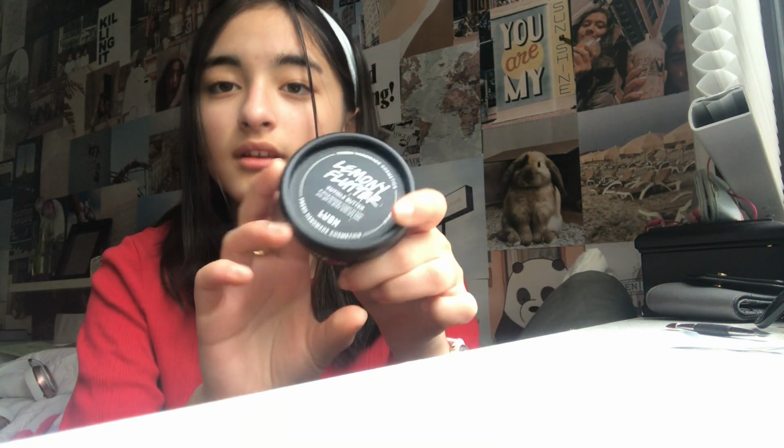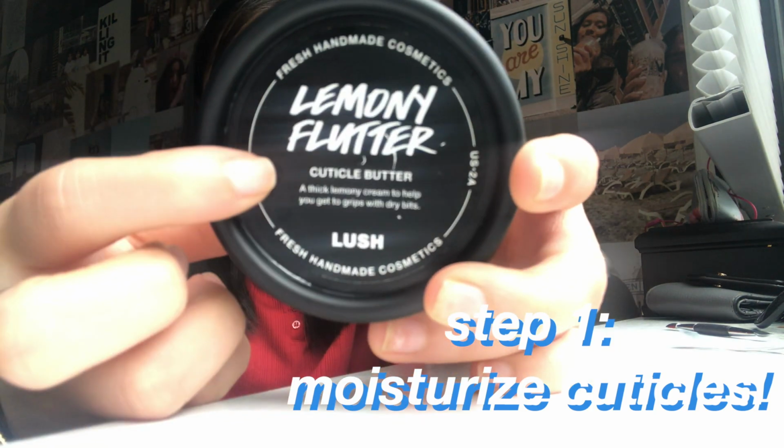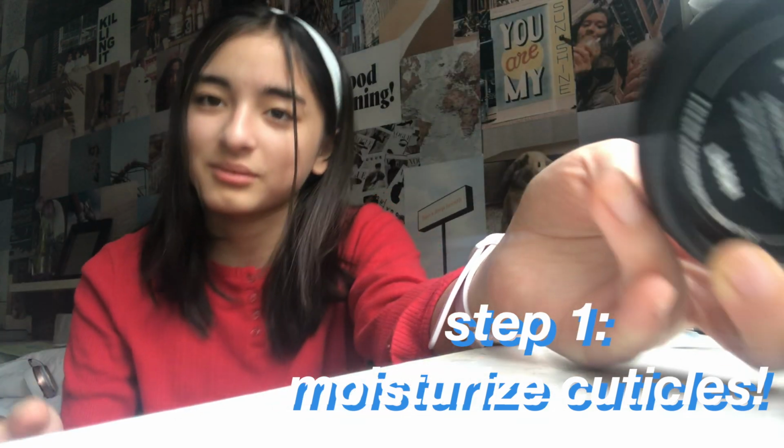Okay, so what I like to first start off with is putting this cuticle butter on. It's called Lemony Flutter, the cuticle butter. That's what I call it because it rhymes. Anyway, this is what it looks like inside. I haven't used much of it. You barely need any of it. I got it about 2 months ago, I think. You take a little dollop, just about that much, and that's enough for about one hand. And then I like to do the same thing on the other hand.